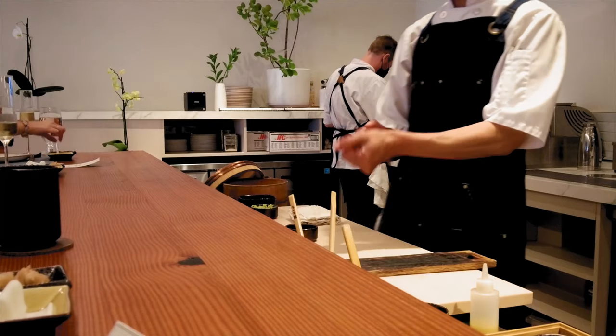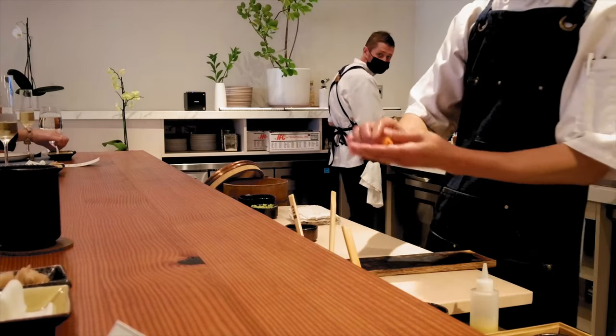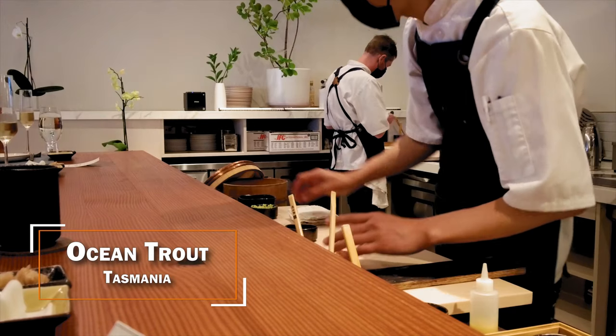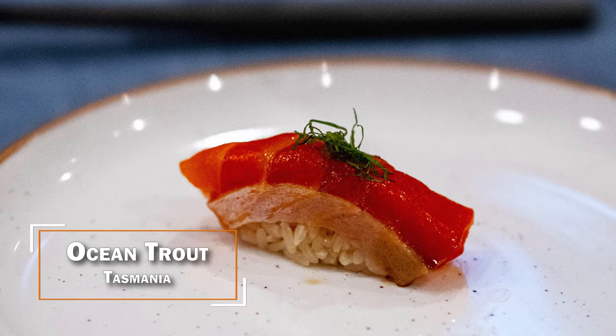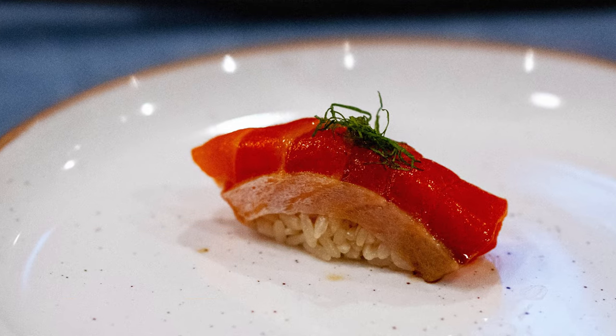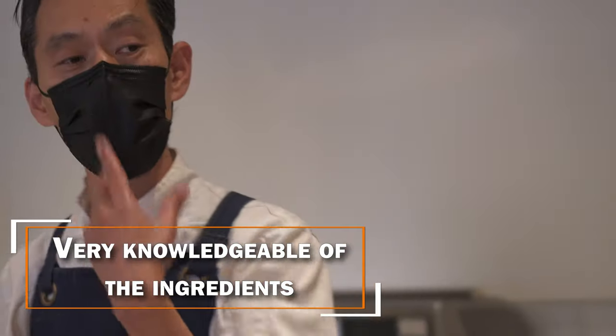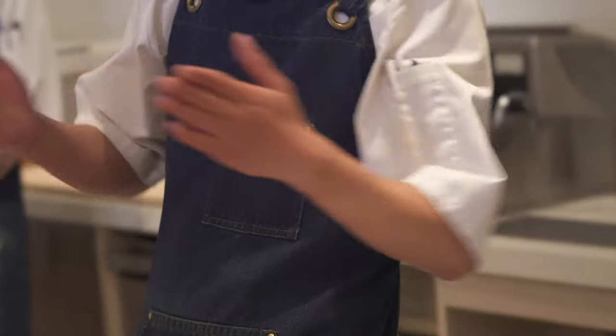And then the next one coming, ocean trout from Tasmania. Tasmania is one of my favorite places for salmon. And then they come back home to the riverside. And when they start the river, they are not eating. So how long are they starving?